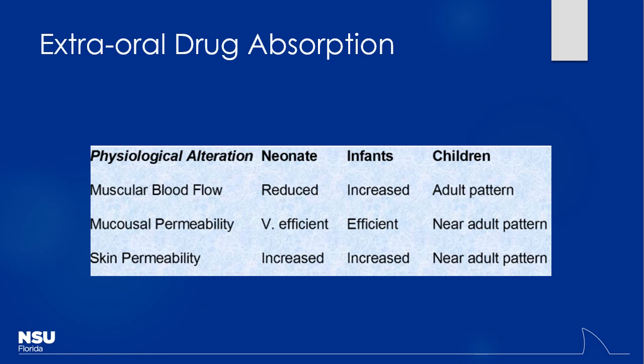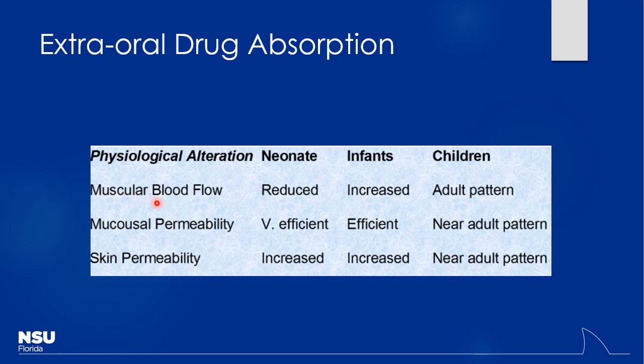So anyone know a common rectal medication that we give? Just for little kids? Tylenol is really a good one. Acetaminophen is great as an antipyretic, analgesic. We give it very frequently there. We can do some suppositories as well for things like mineral oil or glycerin or things like that. But yeah, acetaminophen is one I always think about as being most common. But anyway, so some other ways we can look at it. So we can look at the intramuscular route, right? We can look at the IV route, etc.